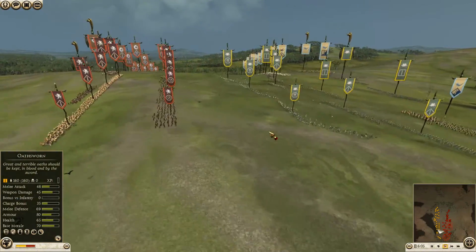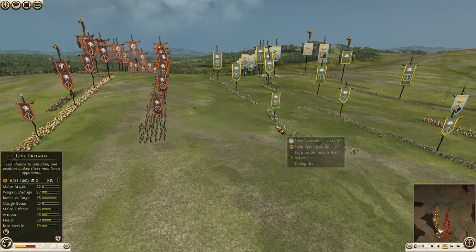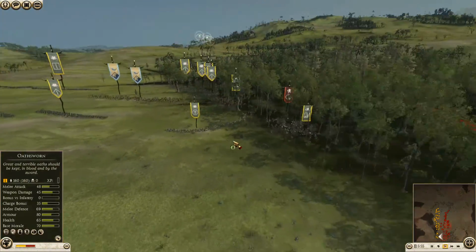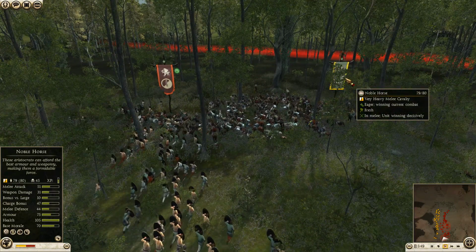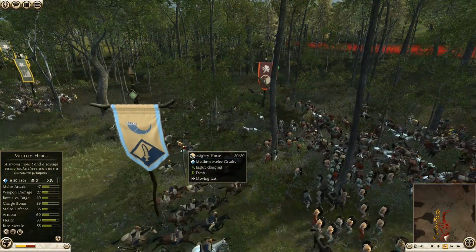But right off the bat here, you can see I'm charging Levy Freemen forward, and they are soaking up the fire from these bowwomen. He really should have retargeted these guys, but I do have my men quite a bit in front. Over here, the first engagement is this Riders of the Hunt got charged by my Noble Horse, and then a Levy Freeman of mine, and Mighty Horse of my ally.